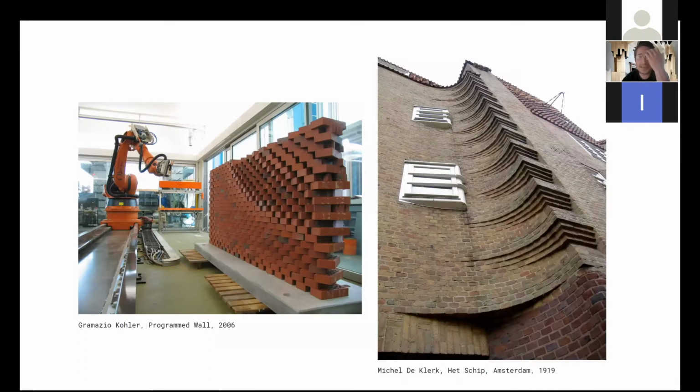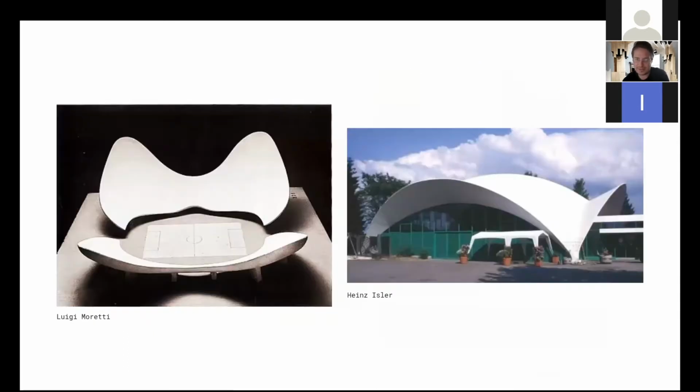And yes, you could always look at architectural technologies and question what these new technologies are actually fundamentally changing. For example, here again, we can have robots stacking bricks, but then how does our conception of architecture also change with that, right? If the question is about the differentiation of bricks, then of course you could also look back at other periods in time where that happens. And with Mario Carpo and his critique of parametricism and the early digital, these are images from the 50s and 70s, Luigi Moretti, Heinz Isler, and of course, it doesn't fundamentally have anything to do with the digital. Those ideas were out there many, many decades ago.